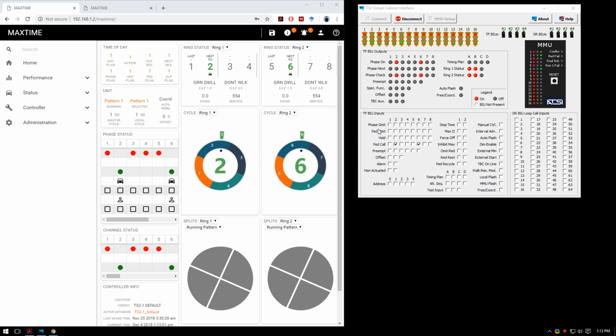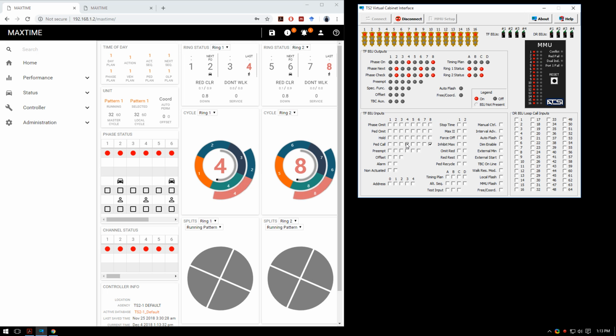Yep. So in the next step, I'm going to put a call on the non-coordinated phases, which are phase 4 and phase 8. And we're going to wait. Right, clear, and then walk. It started to walk at around 1:13, and then flash, and then eventually it's going to go to red, and then no walk.